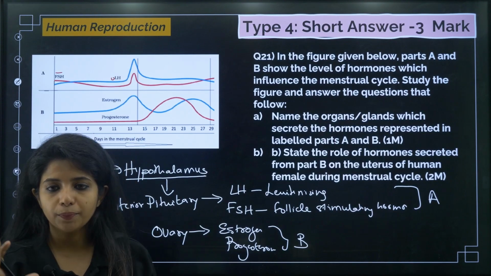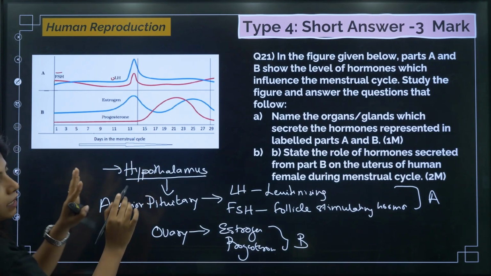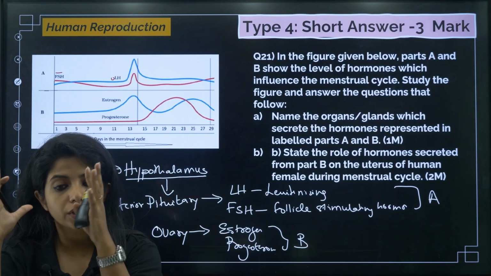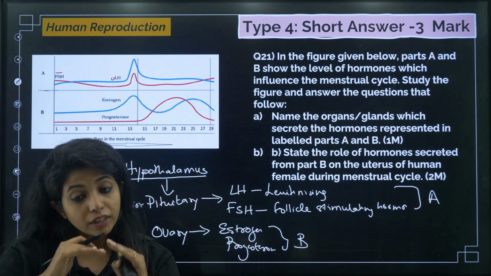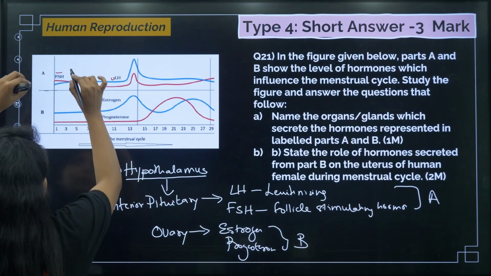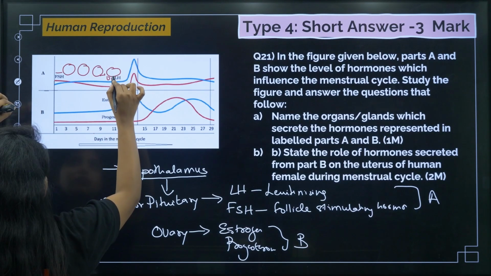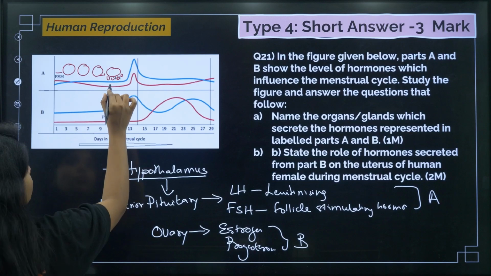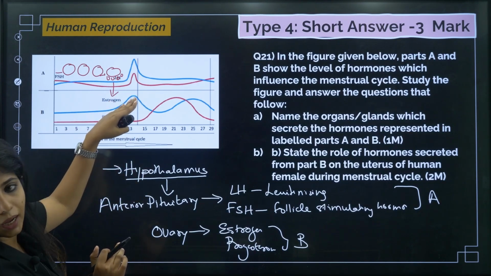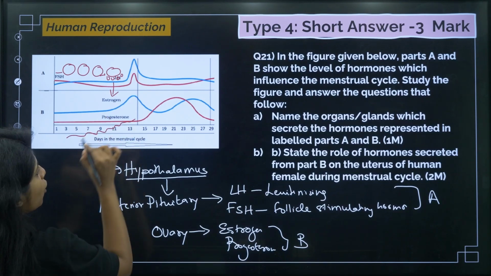Listen to me very carefully. Over here you have estrogen and progesterone. Assume that the menstrual cycle has taken place, the time where the periods have come, the blood and everything has flown down. We do not have the endometrium lining properly over there. Now we need to make the next layer of endometrium lining. At this point of time, the follicles are generating and maturing, and while they are maturing, the granulosa cells in them are going to release estrogen, just estrogen. So the amount of estrogen, as you see, will slowly peak up. When the estrogen peaks up, the endometrium lining will also start forming, my dear children.